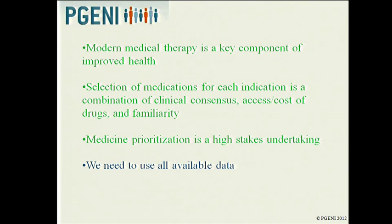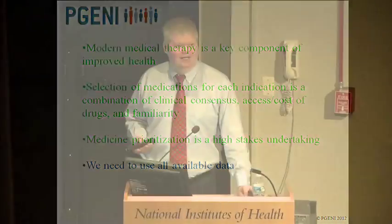In most countries, they can afford one or two drugs for every indication, and there are no other options because they can't afford anything else. So if you've got cash, you go to Switzerland, but otherwise, you're stuck with whatever the national formulary is. And so it's a high-stakes endeavor. If we waste a dollar over here, we just borrow another dollar from Beijing. But many of these countries can't do that. And so they're stuck. And so it's a much bigger deal for them.